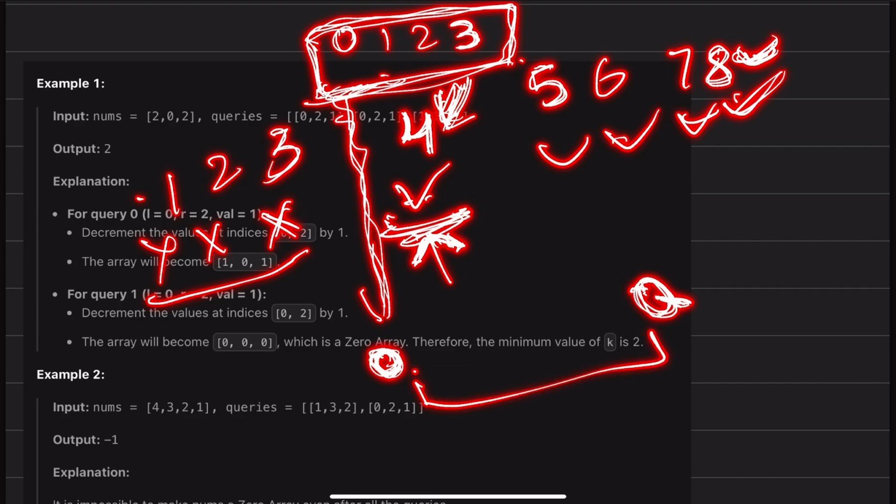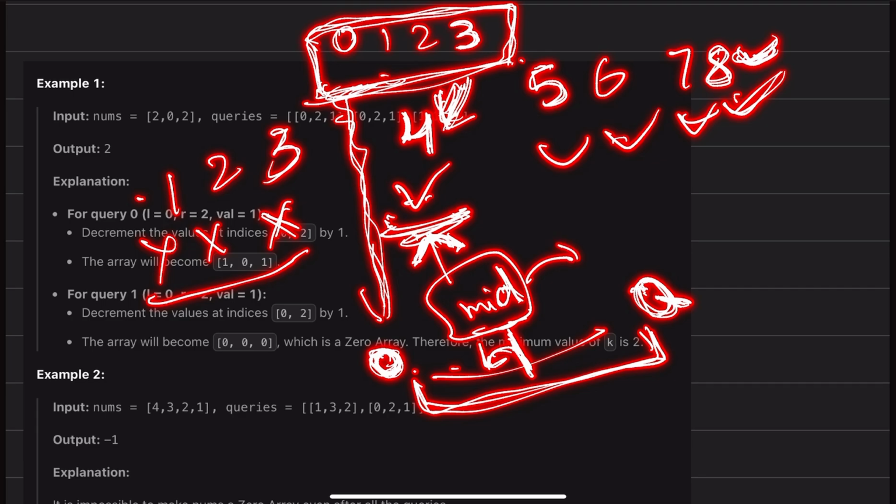So our answer will lie in this range only, and then I can do a binary search. If I'm able to make the answer in the middle, then I'll check before it; if I'm able to make the answer there, then it's for sure I'll be able to make the answer after this also. So I'll try to reduce it more down to the left side. That's how we can apply binary search here.